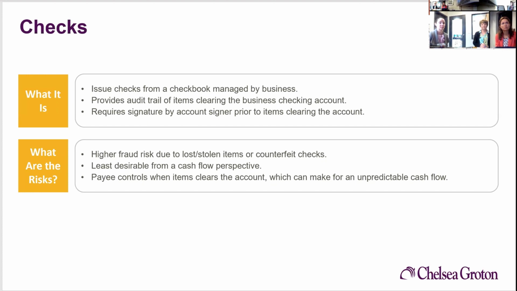From a cash flow perspective, it is the least desirable because the payee controls when the item clears the account. So once that person has possession of the check, they can cash it at any time. They can hang on to it, which could make for an account reconciliation challenge if they hang on to it for a long period of time.